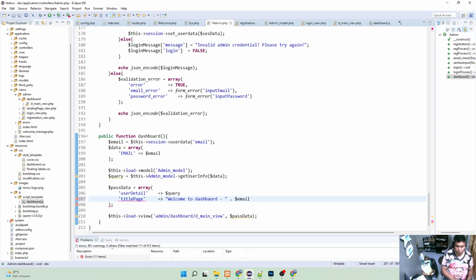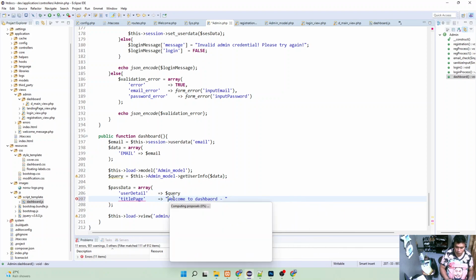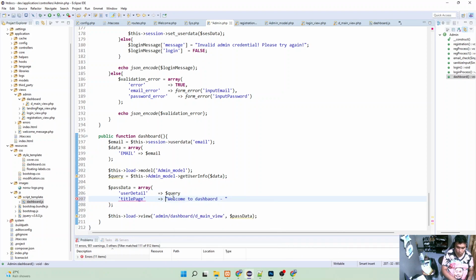Or we can just put it there: email, welcome to dashboard, then record management in system.